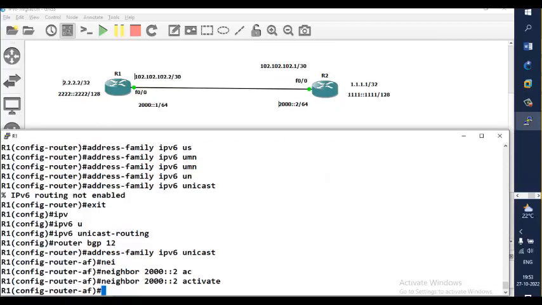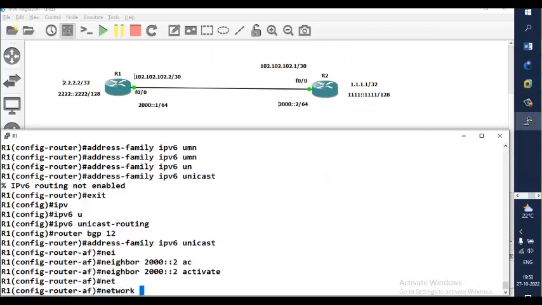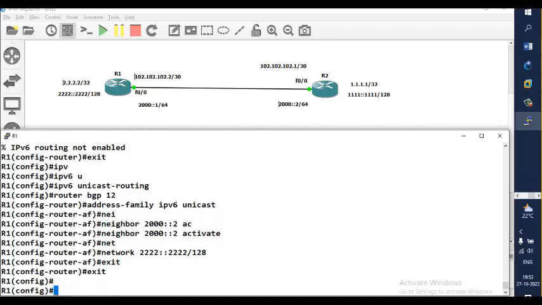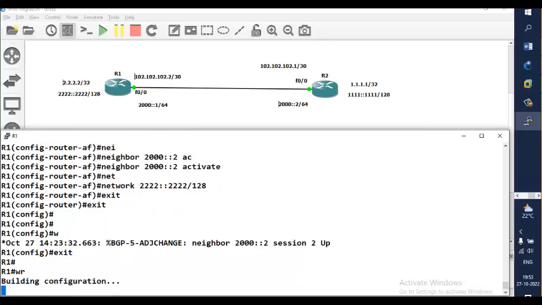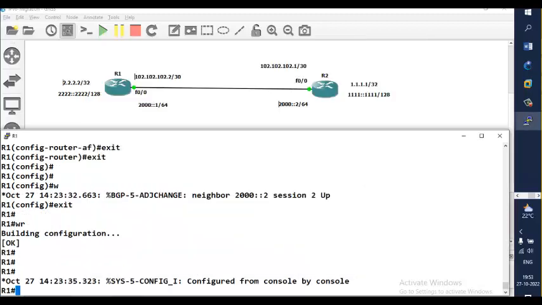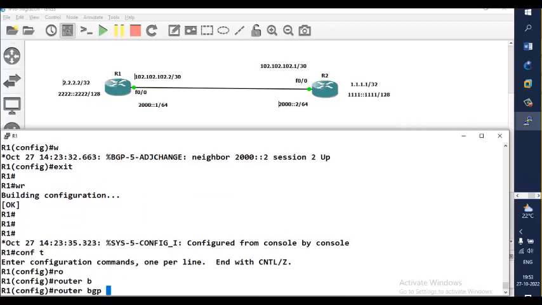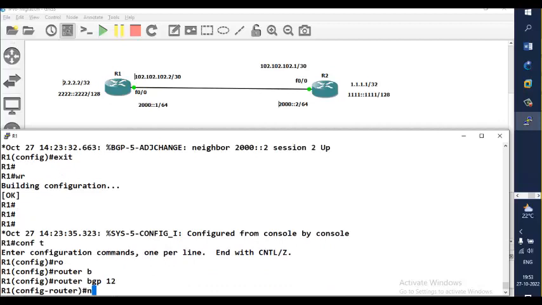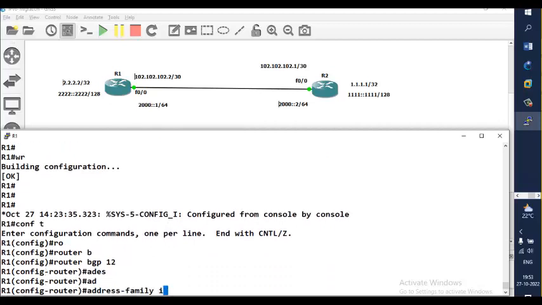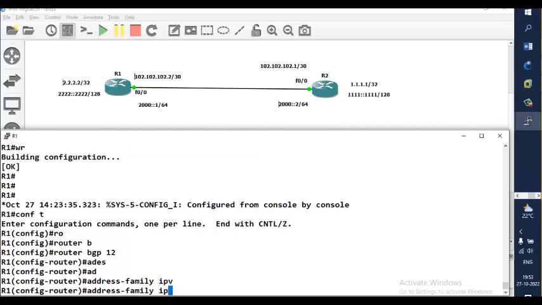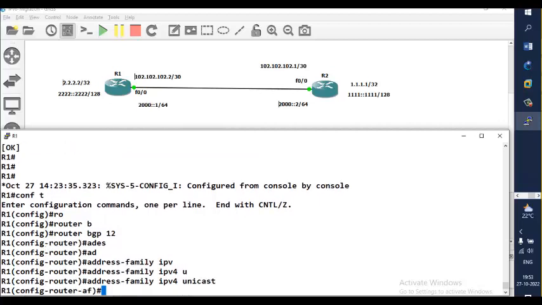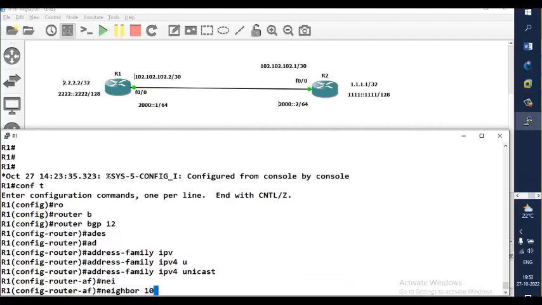You see the ping is still going on, and let me advertise. The network command will come under address family: 2222::2222/128. All right. Likewise, I would like to advertise under router BGP 12, address family IPv6 unicast, neighbor 2000::2 activate.